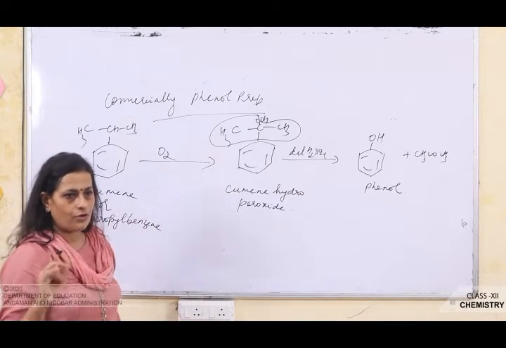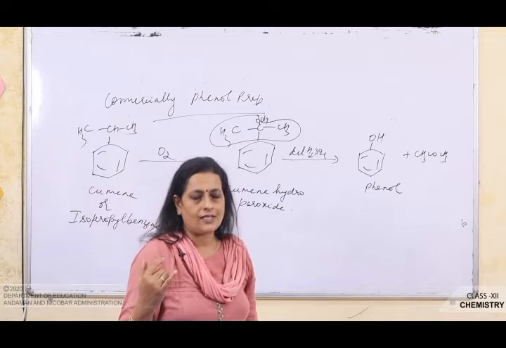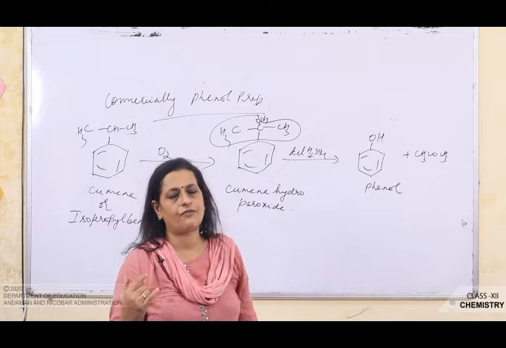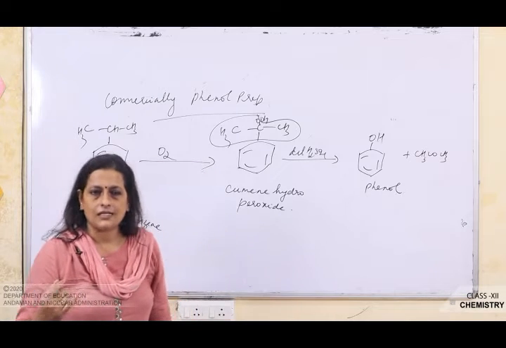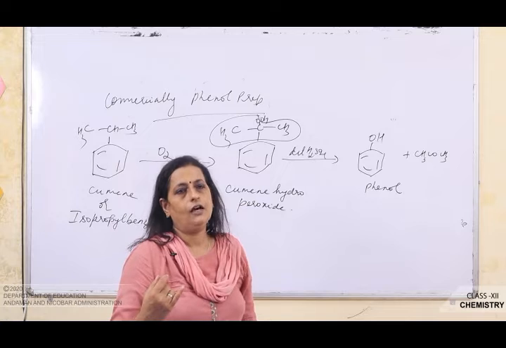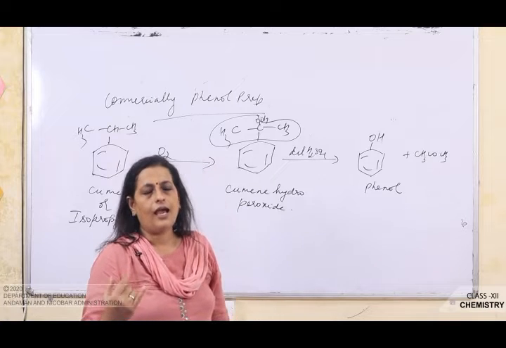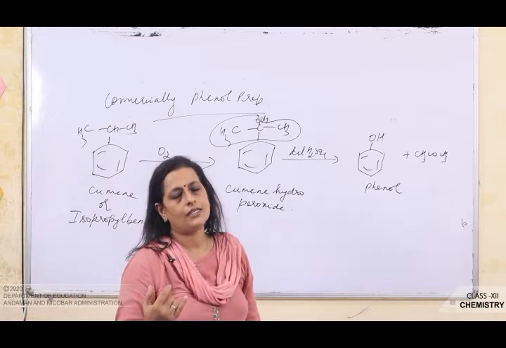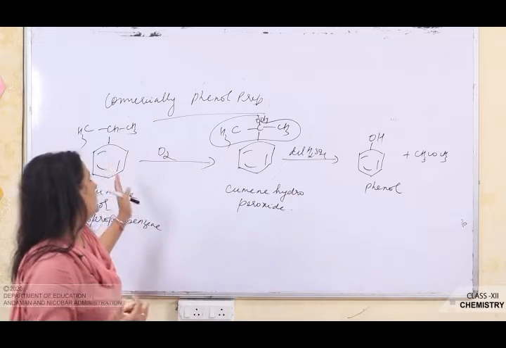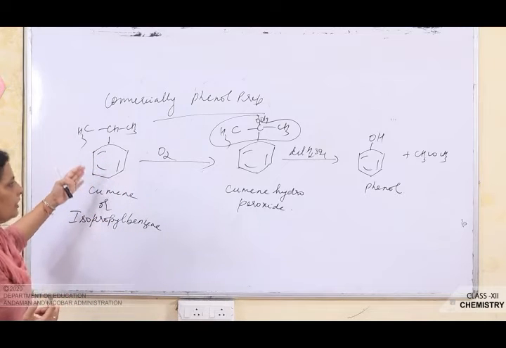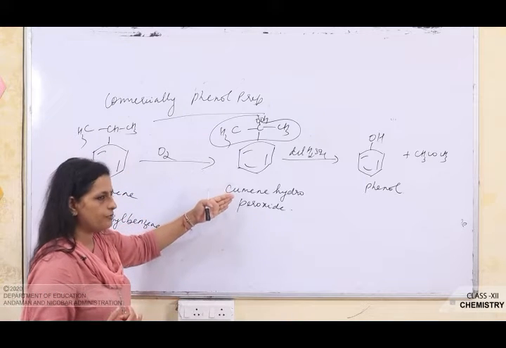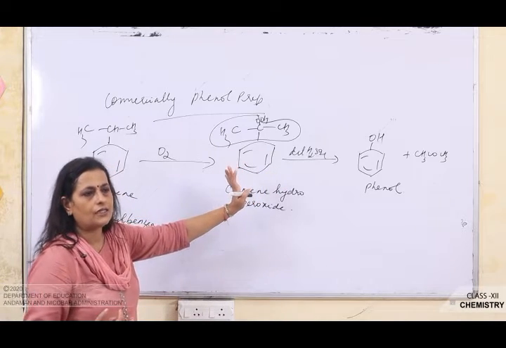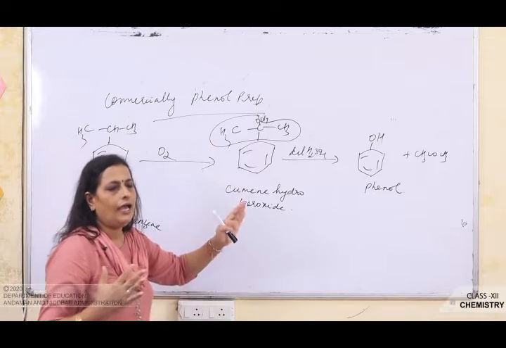So, these are the methods of preparation of what? Phenol. One is the Dow process, where chlorobenzene reacts with alkali at about 623 Kelvin and 300 atmosphere pressure, followed by acidification, to give you phenol. Then benzene diazonium chloride when warmed with water or with HCl gives you phenol, and then benzene sulfonic acid on reaction with sodium hydroxide followed by acidification gives you phenol. And commercially it is prepared from what? Cumene. Cumene on oxidation with air gives cumene hydroperoxide, which on treatment with dilute sulfuric acid gives you what? Phenol. So, these are the methods of preparation of phenol and alcohol.